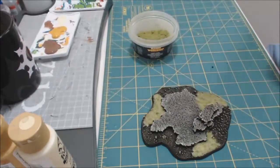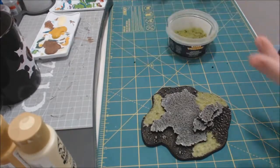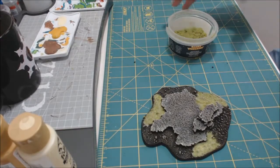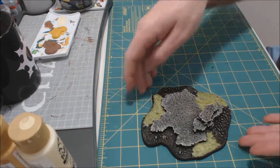Now this goes in the trash right away. And I totally lost my lid. Oh, whatever. I'll figure out where the lid went.